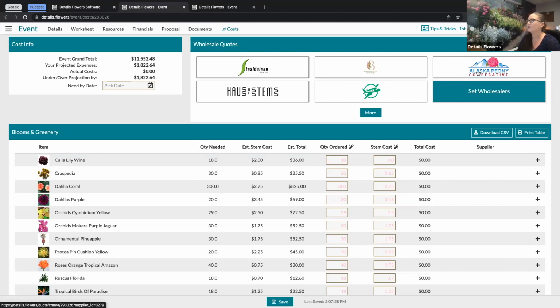Alaska Peony Cooperative provides beautiful, gorgeous peonies during peony season. So you can order those directly here. They do have a collection of items in our item gallery if you want to check out what's available. House of Stems, same thing. They also have a collection in our item gallery. So if you're curious about their items, they do sell hand-painted anthuriums that they call irithuriums, and they're iridescently painted. Definitely worth checking out. And they do, like I said, have a collection in our item gallery.